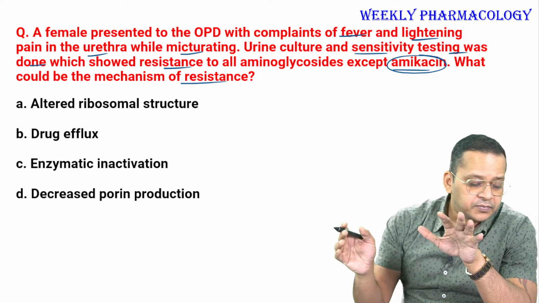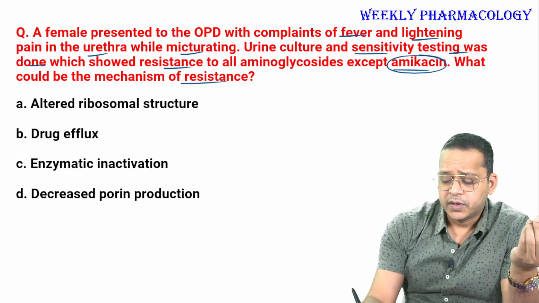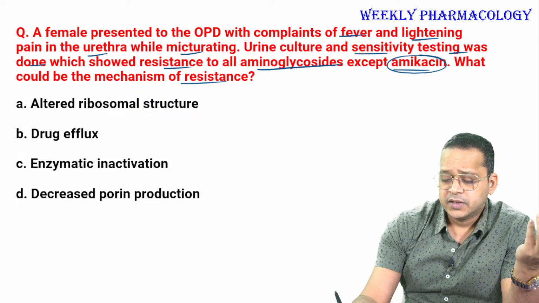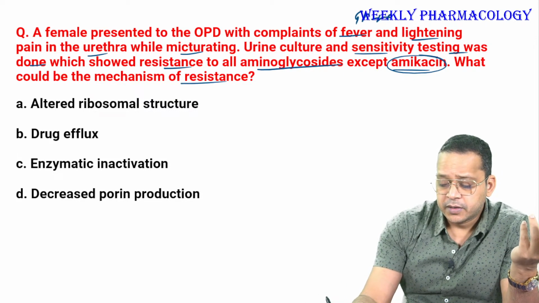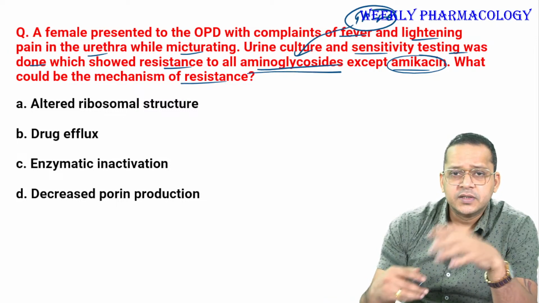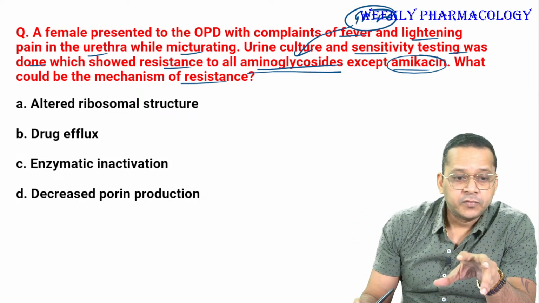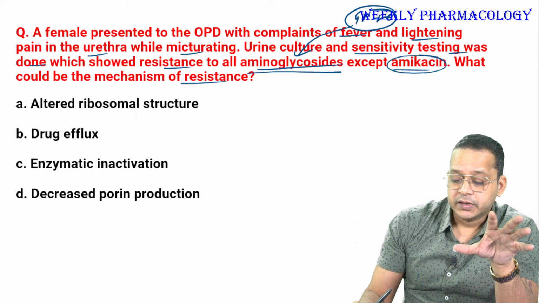So basically, they found a bacteria that is resistant to all aminoglycosides. So it's obviously a gram negative because UTI is caused by gram negatives, all of you know, right? And for gram negatives, I can use aminoglycosides. Aminoglycosides are one of the commonly used drugs for treatment of UTI, specifically to increase the activity.